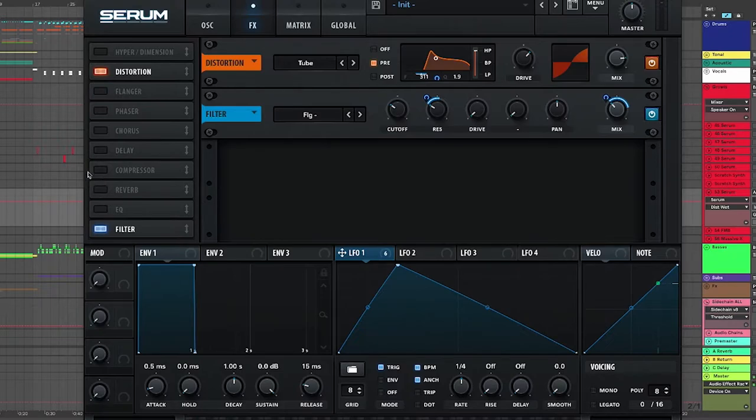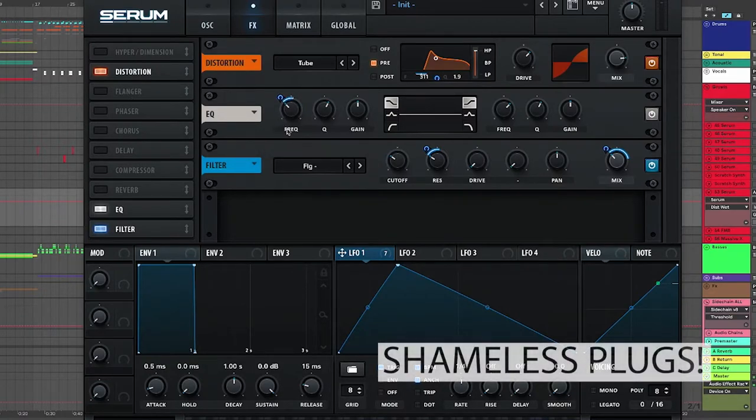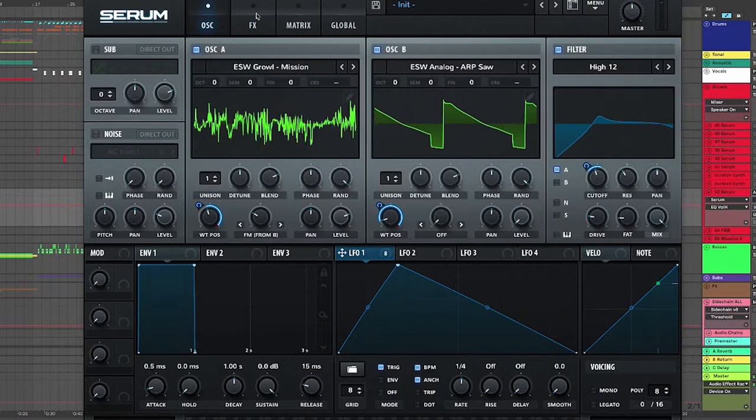Chorus I'm not going to do. I'm going to do a little vocal-y thing here. I did a video of this on my Instagram and YouTube, if you're interested, but I'm going to do it quick here too. Basically, you modulate the frequencies of each band on the EQ, turn the gain up or down, depending on what you're doing, on each band, and you make it talk. And then you find the perfect frequency for your growl. Bam!